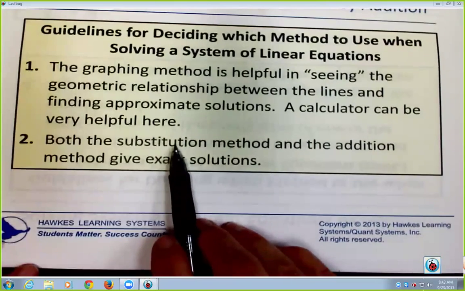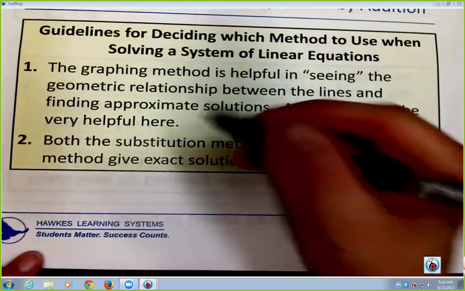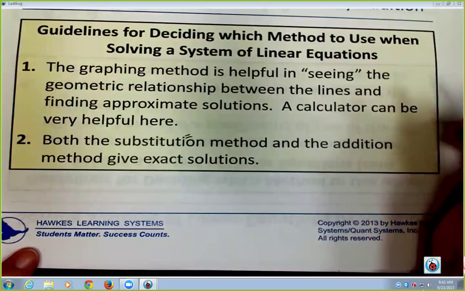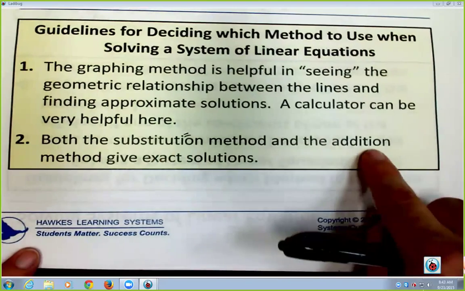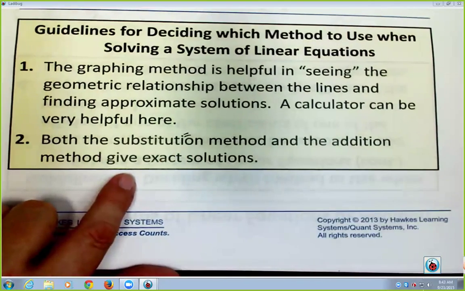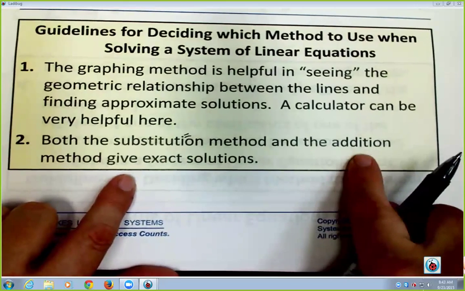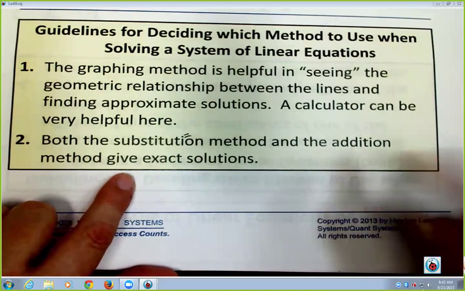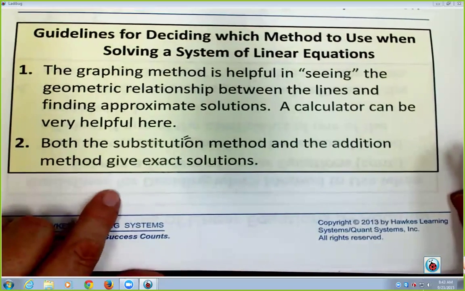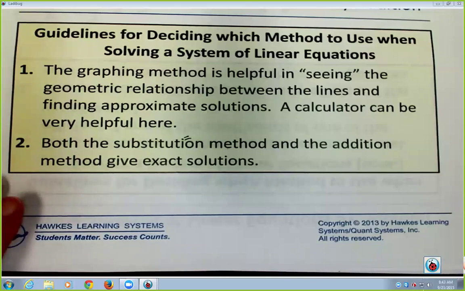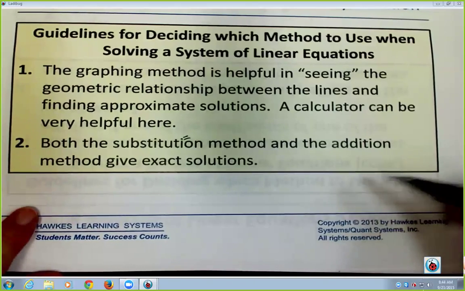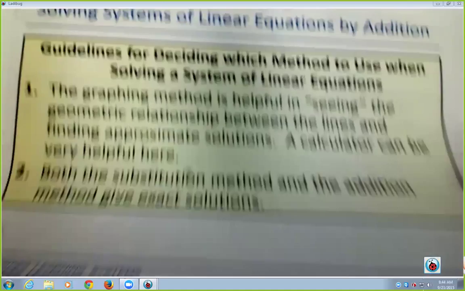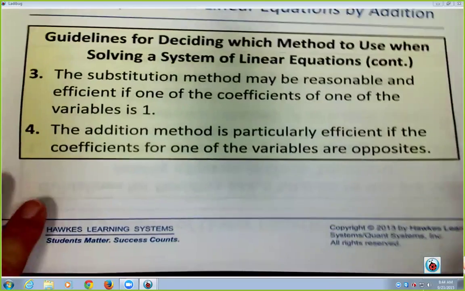Whether you're going to use substitution or addition. Substitution is if you have a variable by itself, or you can get a variable by itself, we'd use substitution. And addition, you just hop in and go at it, get through it and make a variable disappear. So it depends on which one you're picking. When we get into 8.4, which is the story problems, we can choose whatever method we want to use to solve those. So just keep in mind that you've got those combinations in here. So you can pick whichever one you want.